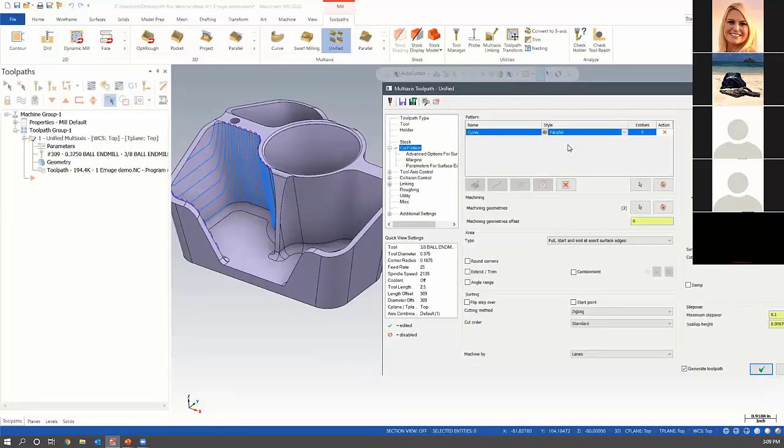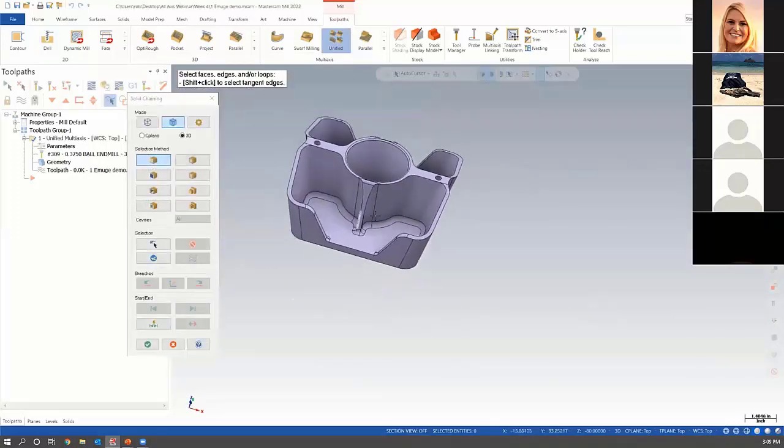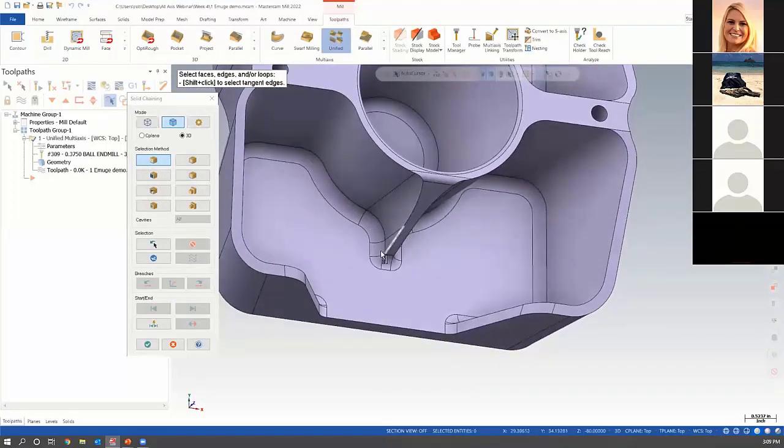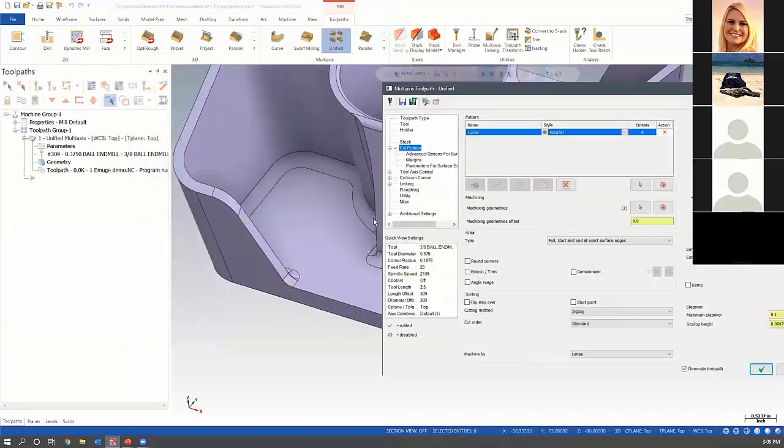Now let's go parallel. Let's say I want this parallel to, I'm thinking parallel to this guy here. That might give me what I want.